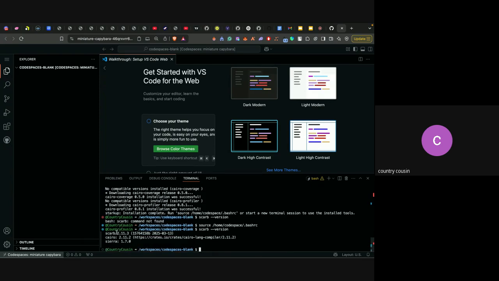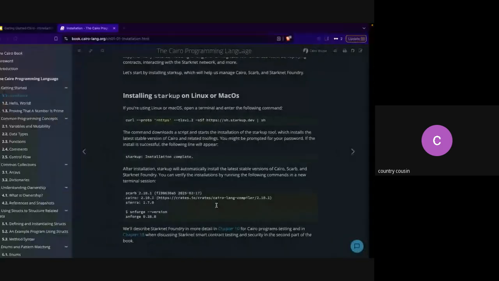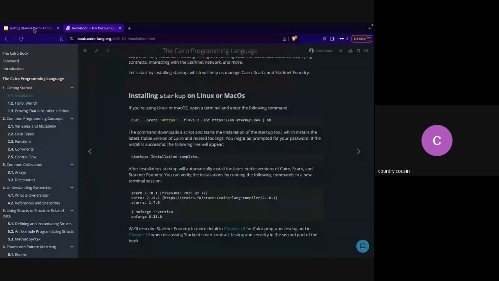Okay, so you can now see that we have Scab installed within our working environment. Next thing, I want everybody on the call to do this so that if I write a simple code and explain something, you can follow along. All right. Now let's get back to our slide.